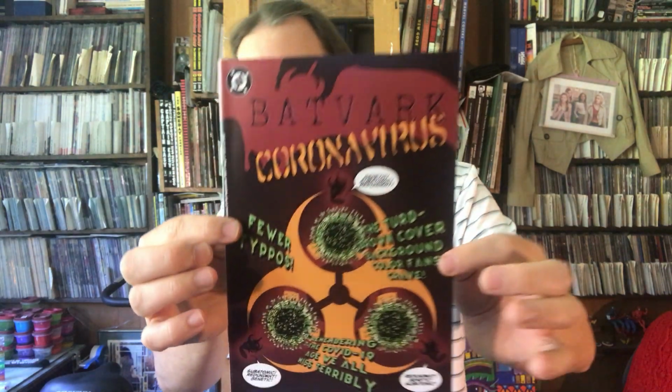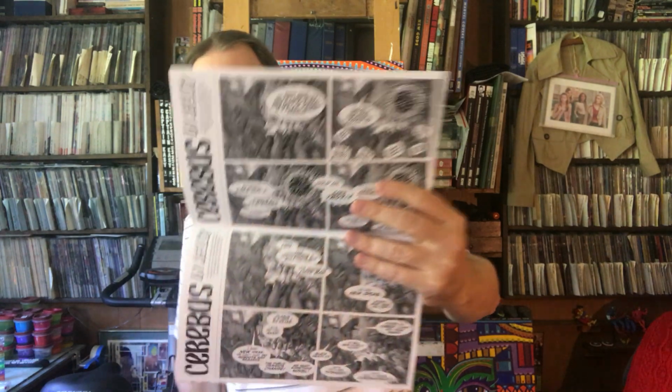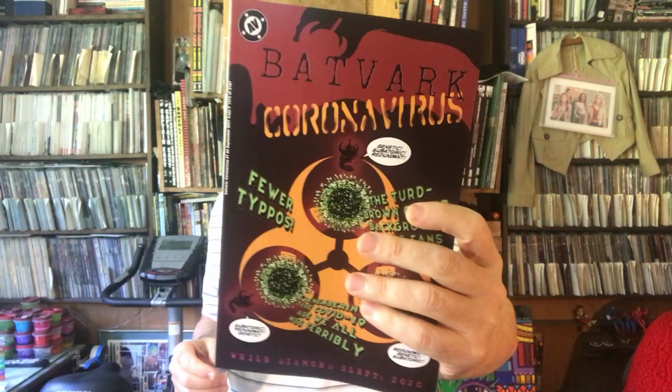So, Batman, Batvark Coronavirus. Here's the latest Cerebus in Hell, which is comic strips. And this one, they give you the number on it. This one is 1572 of 2167. And only 2167 makes me believe. But I actually liked the last issue. The last issue was another coronavirus joke issue. And I was really suspect that Dave Sim would be able to make any kind of interesting or funny coronavirus jokes, but he did. I ended up liking it more than I thought. So hopefully I'll like this one too.